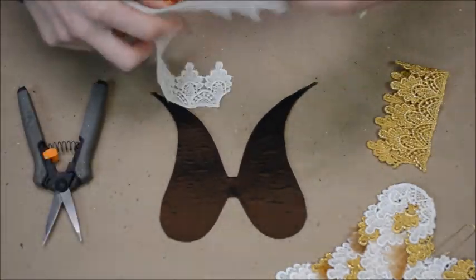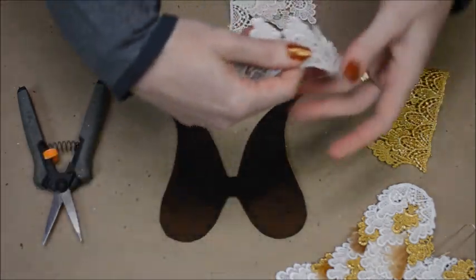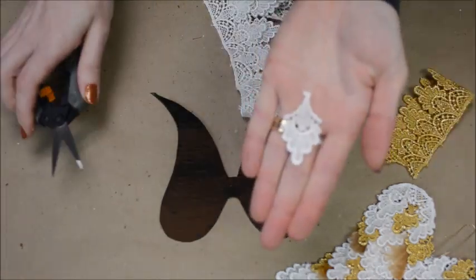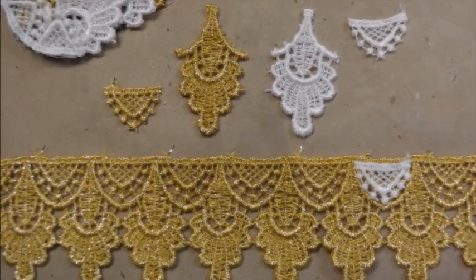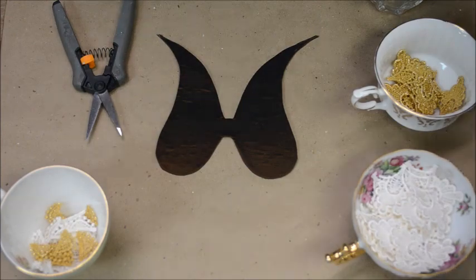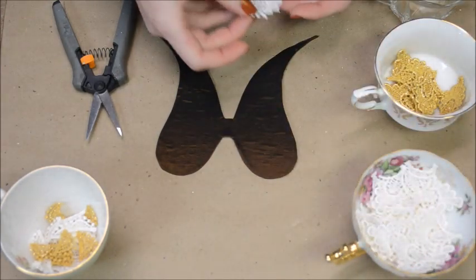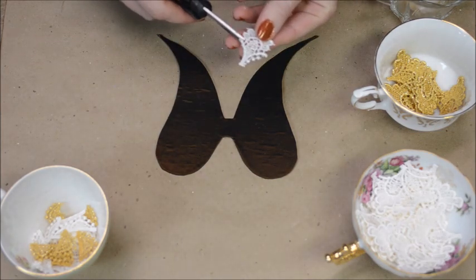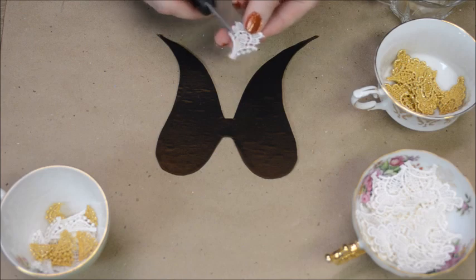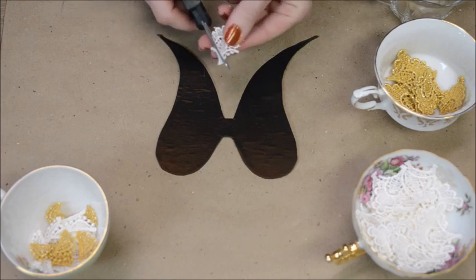Pull out your lace and start cutting it into pieces. The lace I used, I didn't need all of, so I cut some bits off and set them aside. Once you have all your pieces cut out, it's time to attach them. There are some pieces on the lace that I don't want to use so that the layers will sit a little bit flatter, so I cut those off before I attach.